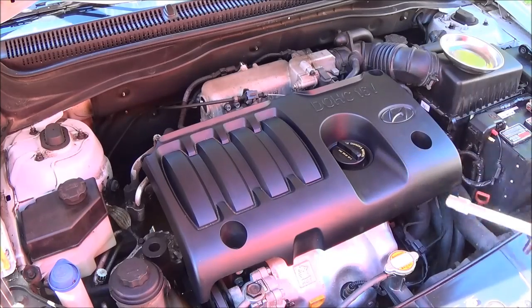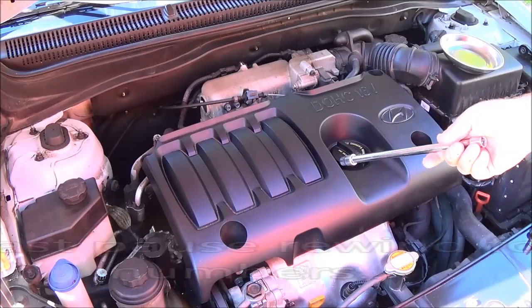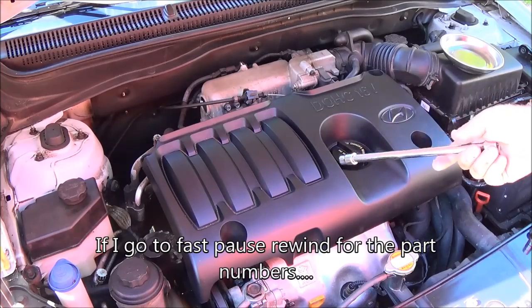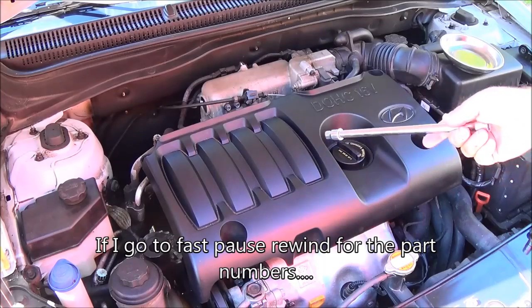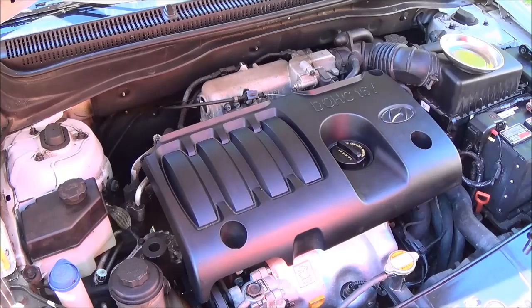Today we're going to show you the cost, part numbers, and detailed information you need to know to perform a tune-up on the ignition system. You will need some basic tools that you can find at any local automotive store. I suggest a torque wrench that covers 20 to 250 foot-pounds. Let me see if I can grab that.